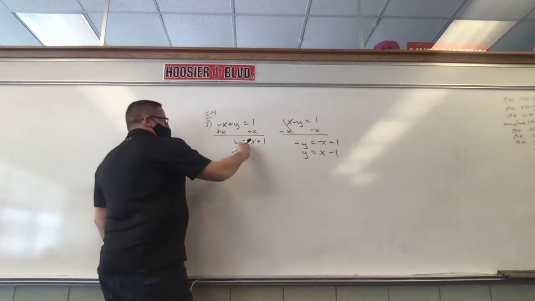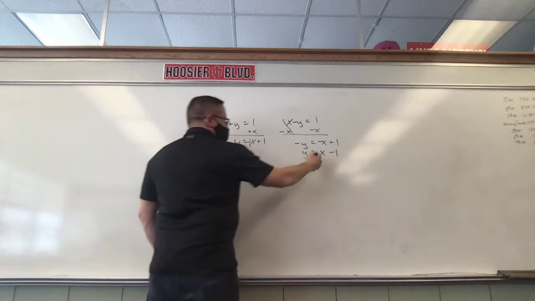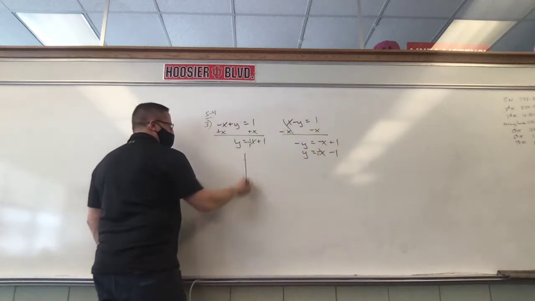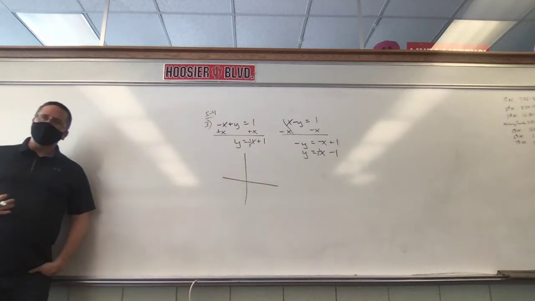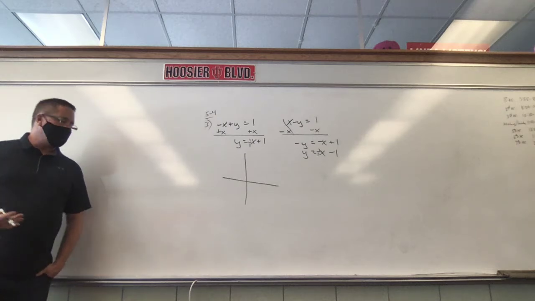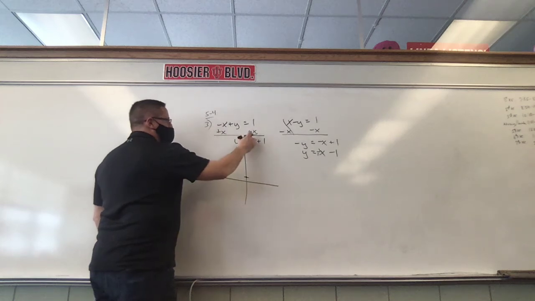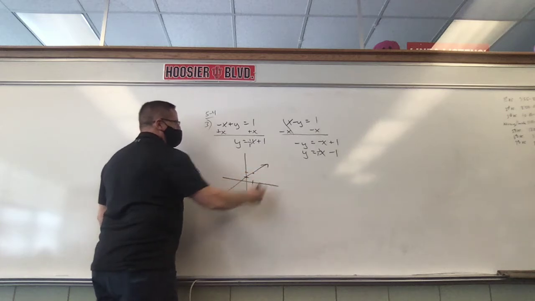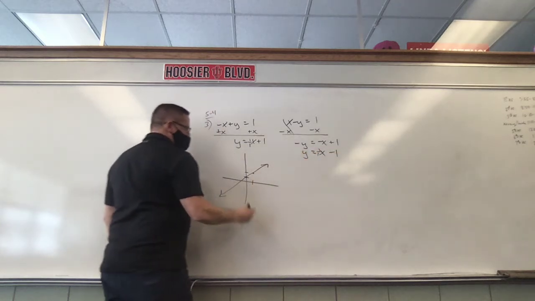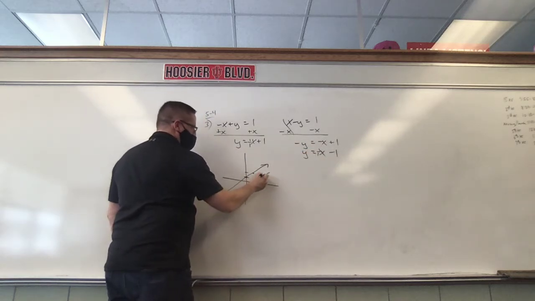Okay? Let's graph these. In front of this x is a 1, which is 1 over 1. We want our slope to be a fraction. So when we graph these, something you've got to be able to do when you leave this class is be able to graph lines. You've got to be able to graph lines. This tells you rise 1 and run 1. So up 1, right 1, and there's our line. This one says go down 1 spot, and our slope is 1 over 1, so we go up 1, over 1.